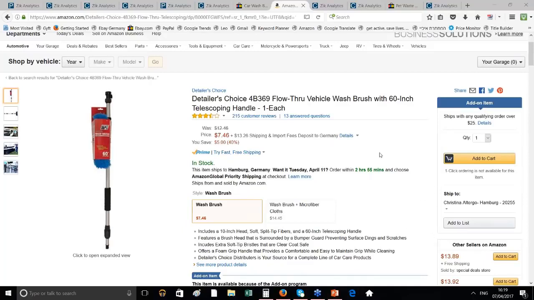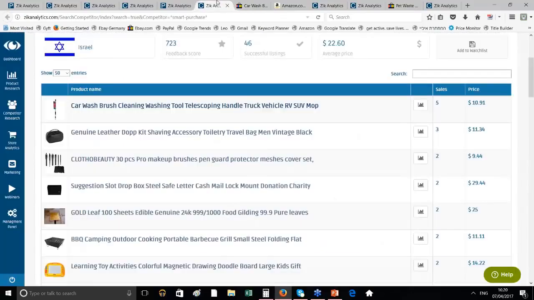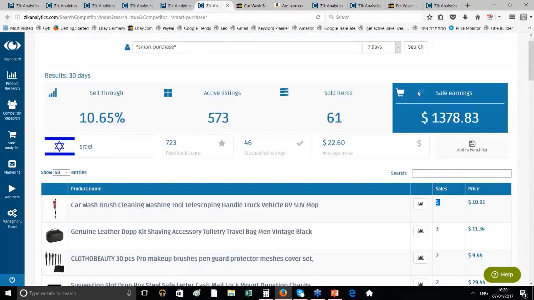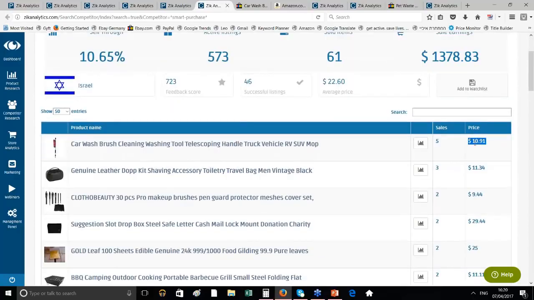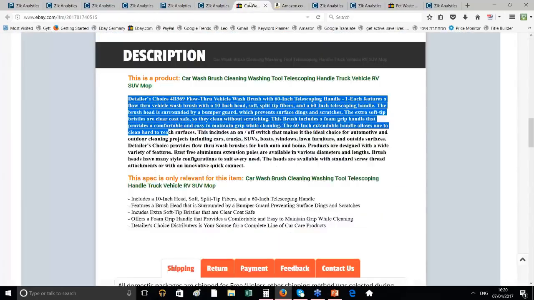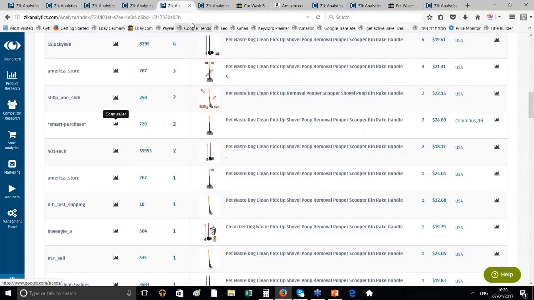Okay, so now this is one item that can really boost your sales. Okay, it really can boost your sales. Why? Because it's cheap. It's sold a lot. There's no time now to make market research on this product because we don't have time. We just copy it and go to the next one. Sold more than 5 times in the last 30 days. We can be a little bit cheaper. That's it. Okay, even if we earn just 50 cents or 80 cents, no problem. Good. Let's check other sellers.